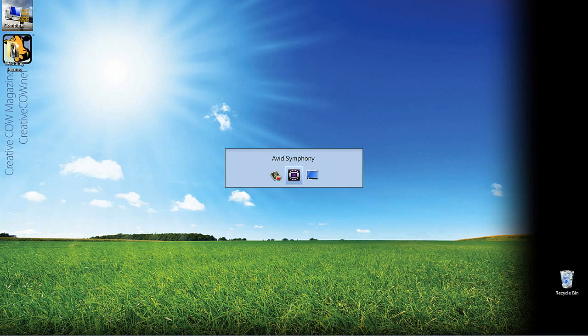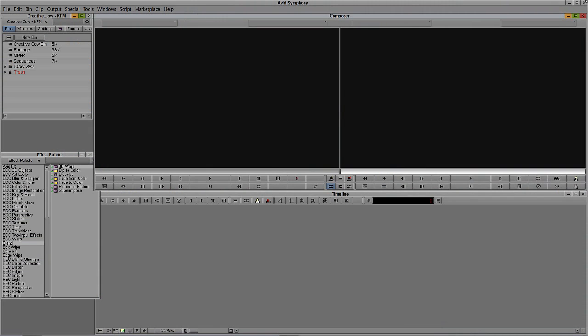Okay, so I'm going to Alt-Tab into Symphony, obviously Command-Tab for all of my Mac friends out there. Now, this technique, whether you're using Symphony, whether you're using Media Composer, exactly the same technique. Now, one thing I do want to mention before I move on, and this is something that's very important, it's something that I try to mention as much as I can. I get emails from people all the time saying, I was trying to do X, Y, Z, and the system wasn't doing what it should be doing.